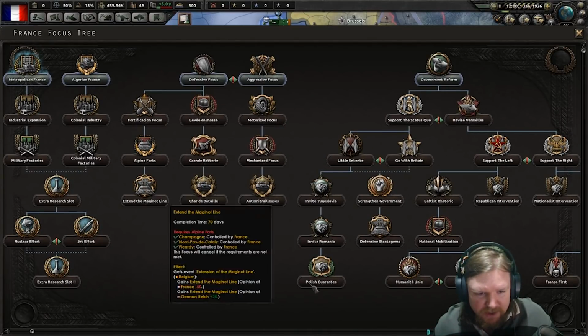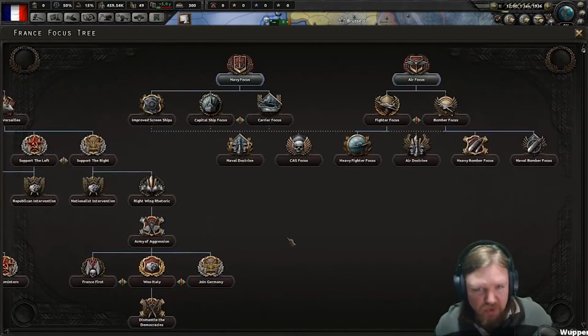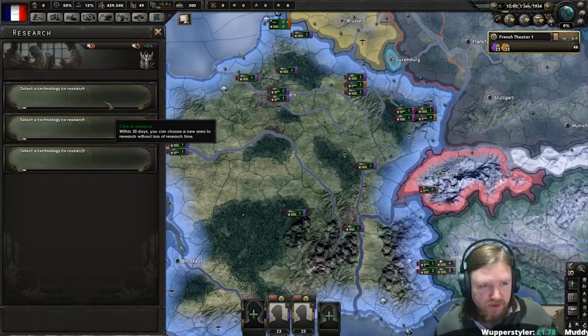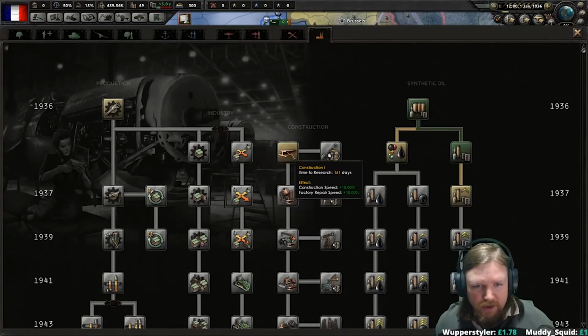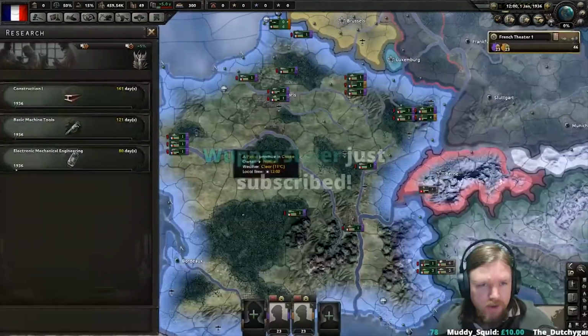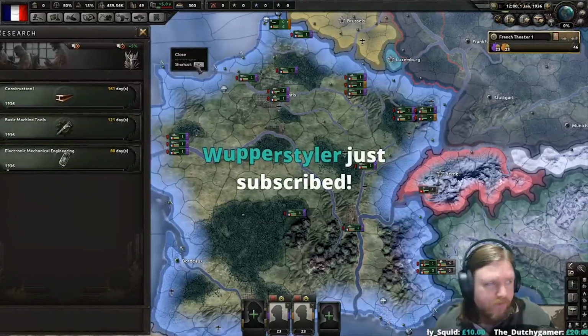There seems to be a lot less infrastructure, but then again, this is like one of the old focus trees, and it's rather bare bones in comparison to the newer stuff. Alright, industry, construction, production, and mechanical engineering.